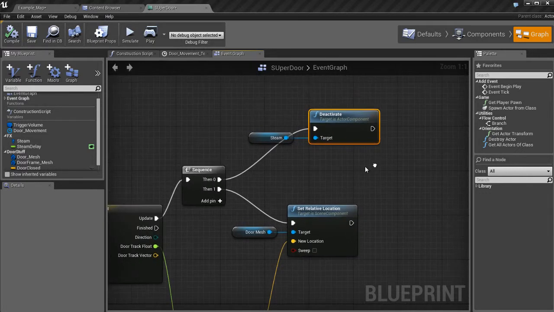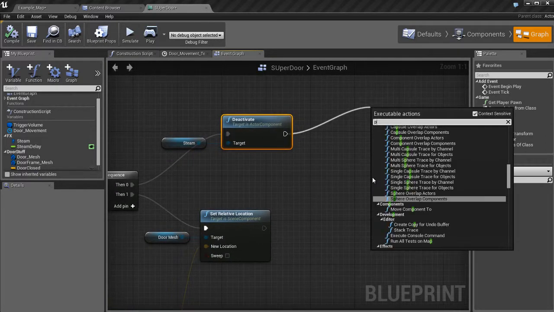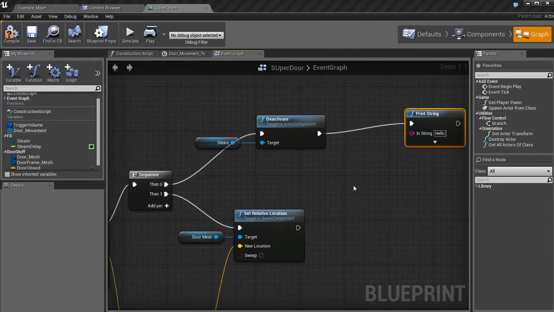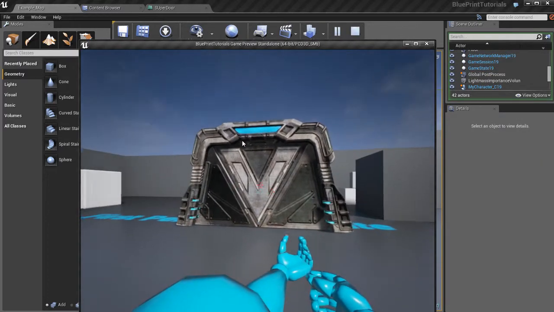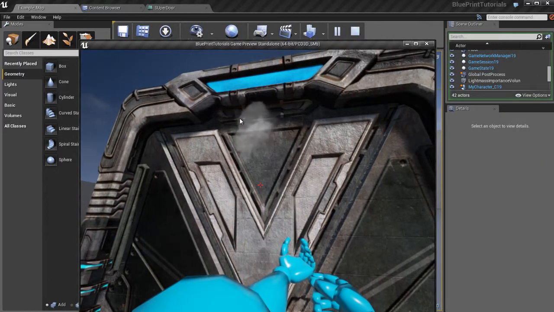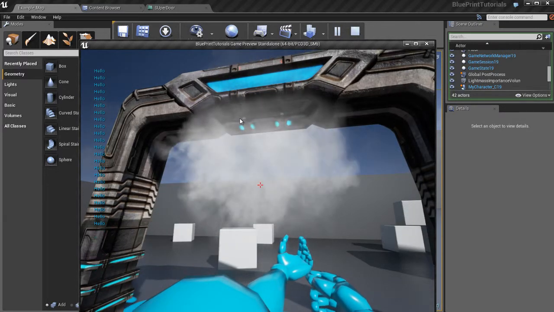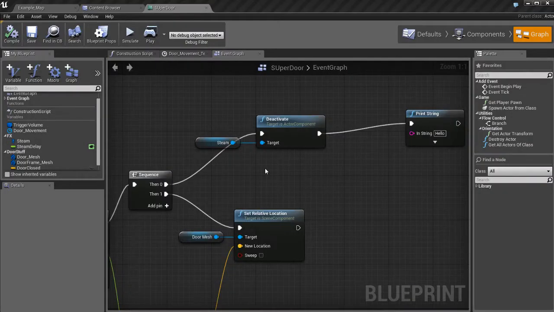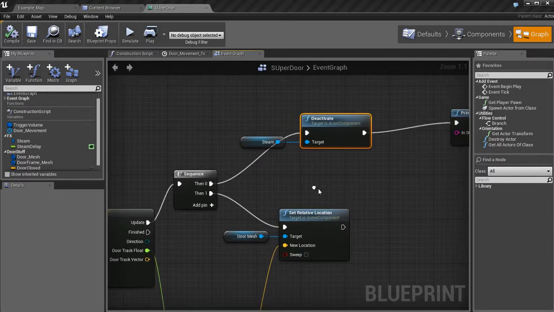So this deactivate is being turned on all of the time. Okay? And we might be able to see that if I take this and do a print string. I'll just let it say hello. It's going to be kind of creepy, but that's cool. I'm going to jump in here, go up to the door, particles start up, and look at that. It's telling us hello over and over again. Basically every tick during that timeline, it's saying hello, hello, hello. So this thing's basically going deactivate, deactivate, deactivate every single tick.